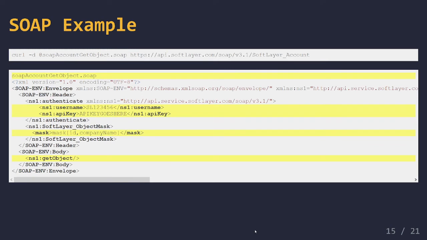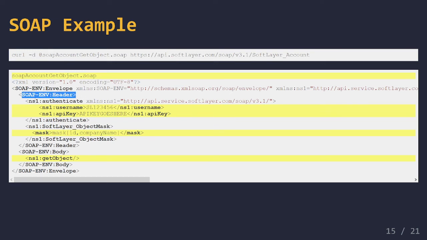So a SOAP example, it's very similar to XML. We're going to specify the file that we're going to send in, the URL, very similar to the XML example, except instead of XML for the endpoint, we've got SOAP. So here's what our SOAP object will look like. We open it up here. We've got our SOAP envelope. We've got our schemas, namespaces.